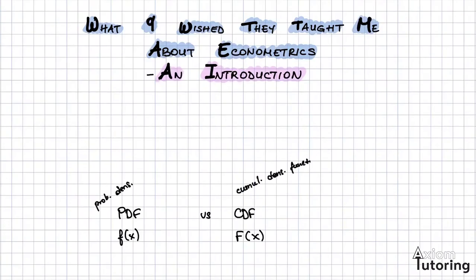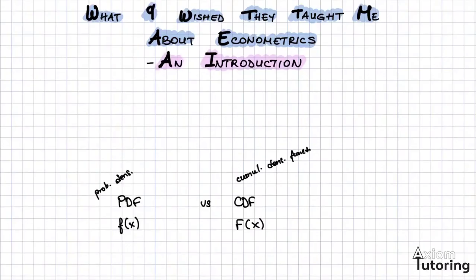I will also, with this video, address a common misconception that comes with econometrics and these two concepts, and that is height versus area. So it'll become a lot clearer why there is a misconception between height and area in terms of probabilities. And by the end of this video, hopefully you won't have those misconceptions anymore.